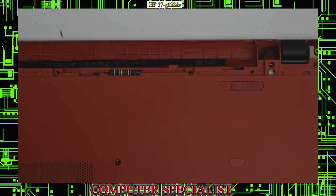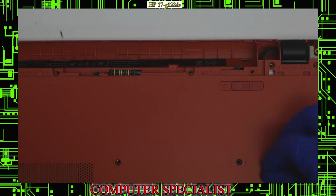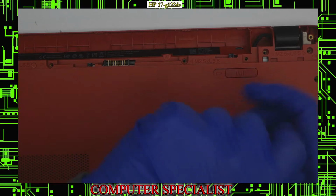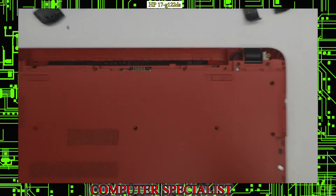I'll also check on the other side just in case we have one over here as well. And for this, I just use a screwdriver, kind of pry up that plastic, and we do also have one under here. So that will also need to come out. Take that out, put that off to the side as well. So now we have all the bottom screws out that we need, and now we can start prying the bottom and top plastics to get the bottom off.